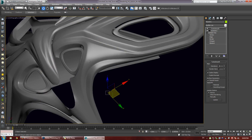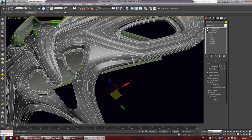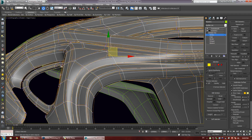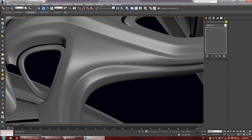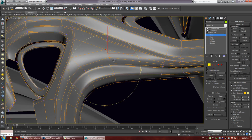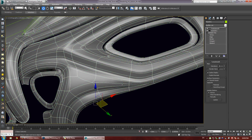at the smoothing, I can see there's a little bit of an issue here in that it's just not flowing as good as I want, but I have to make the judgment on whether or not that is good enough to actually work with. So I'm going to try one more thing to fix that. I'm just going to go in here and select these edges and pull them out, just so you can see at the moment they're not pulled out, and try and pay close attention here. You can see things look a little bit messy. So if I select those edges and pull them out a little bit, and now look at the highlight, it's running up and it's creating more of a clean, rounded shape that wasn't there before.